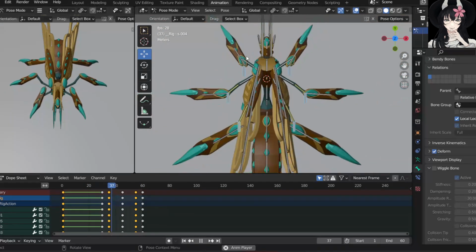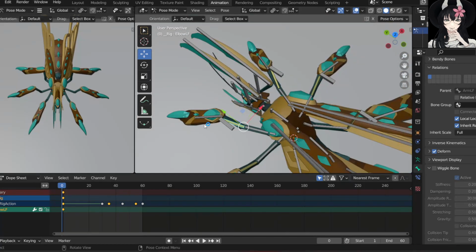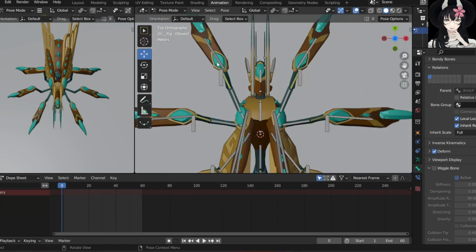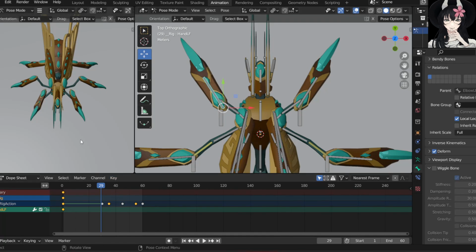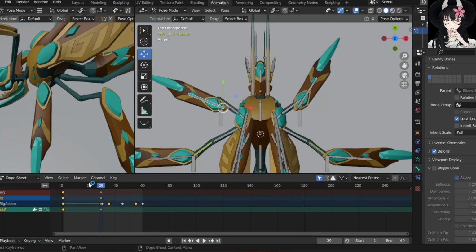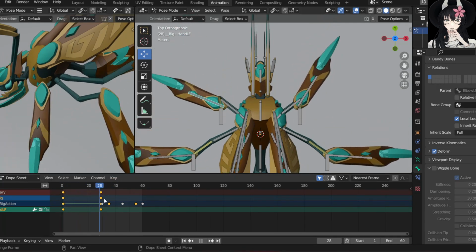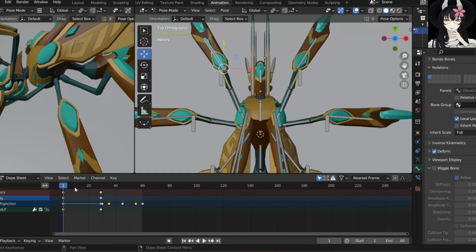So for bugs, their legs are a little weird. Basically it follows the rotation of the bone, so it rotates, and wouldn't look like this scrunched up. It would look more like this when moving. See, that looks a little bit better than just scrunching up.